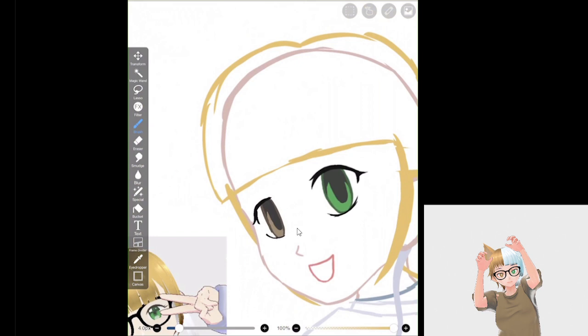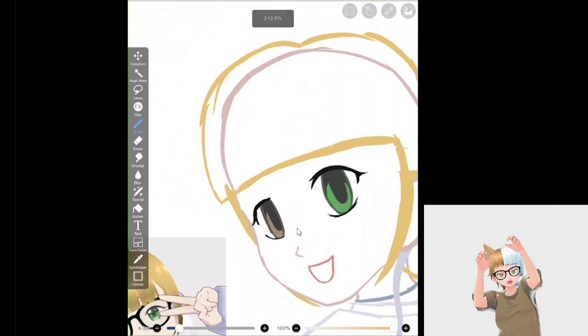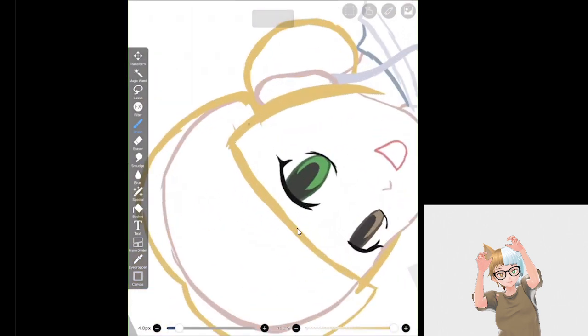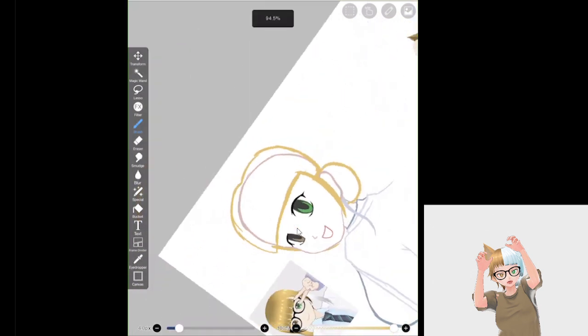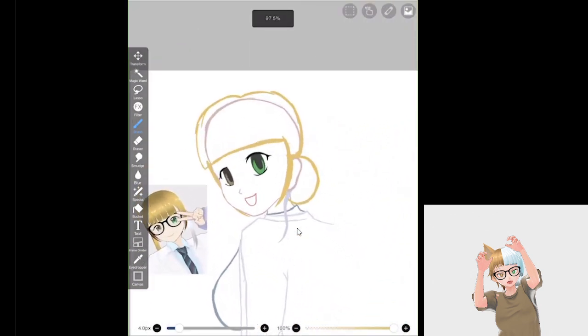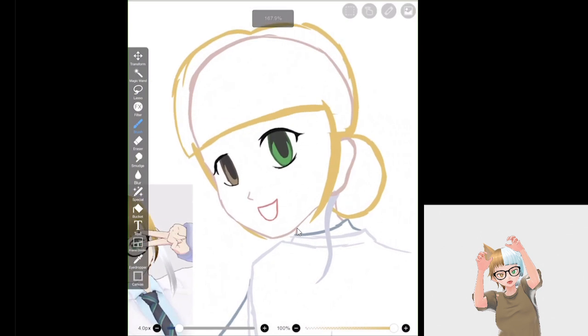So the original character that this concept was created for was from this superhero game, a mashup of, what's it called? Hold on, this is a little derp again.